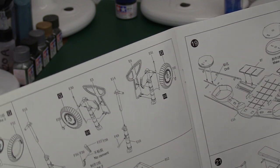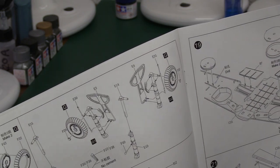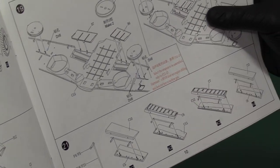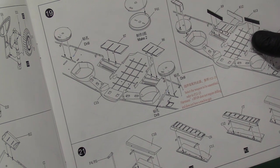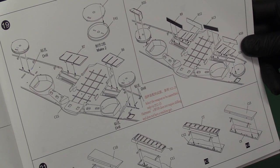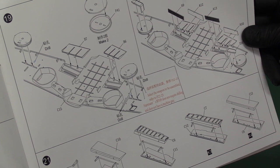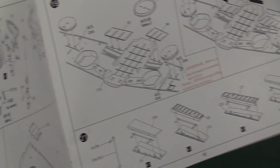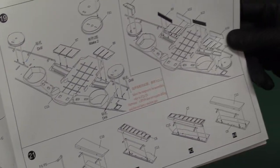It's like a two-stage system, the outer and the inner of the oleo leg. That looks all right. Then you've got your flaps going on, attaching to the top of the wing, and then you're building up your inner wing and gear wells. Also the radiators. It's the radiator flap that I'm looking at, isn't it? It's the other side of the radiator flap. It's not the flaps, the radiator flaps.